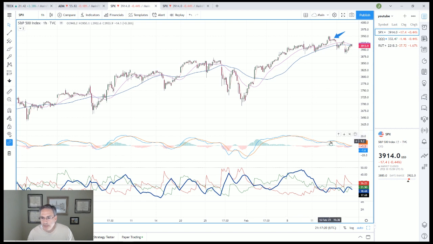And not only did MACD make a lower high, but one of the signals that I have talked about, and if you go back through any of my ADX videos, this is the major ADX divergence pattern that I look for, where ADX can't even make it up to 25 when price makes a new high. So you've been trending to the upside, and then you make a whole new high right here, and ADX can't confirm. And you've got to remember, when we buy puts, we're hedging our portfolio. We're not selling our stocks. We're just hedging against a correction.